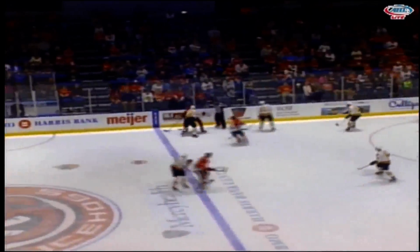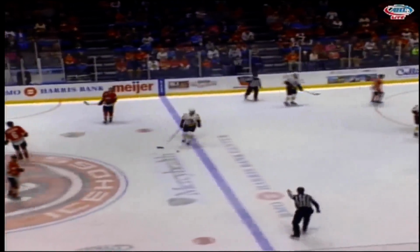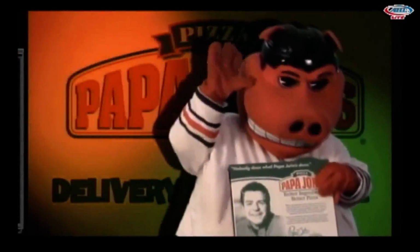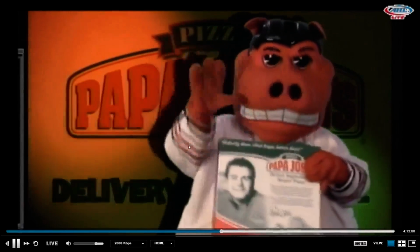Already over 7 minutes gone here in the third period. The Wolves have done a great job since scoring that goal of eating time off the clock, and now a pass from Vaughn. He wanted Abbott. That one just did squeak outside of the blue line. Offside called against the Ice Hogs. 12:50 left to go, third period. The Wolves have the lead, 5-2. We'll take a break for now.